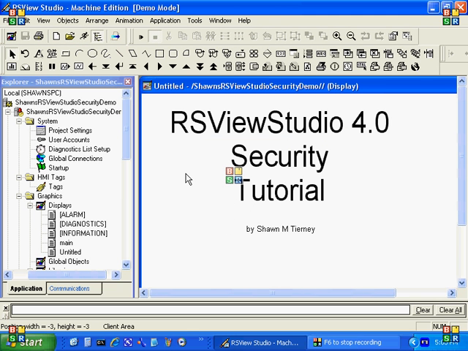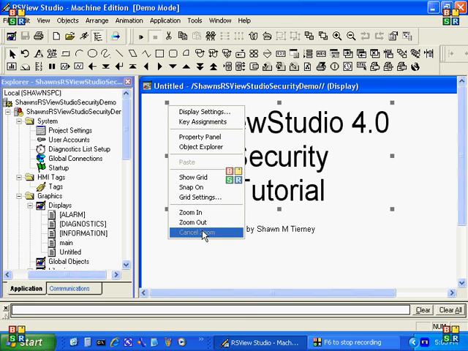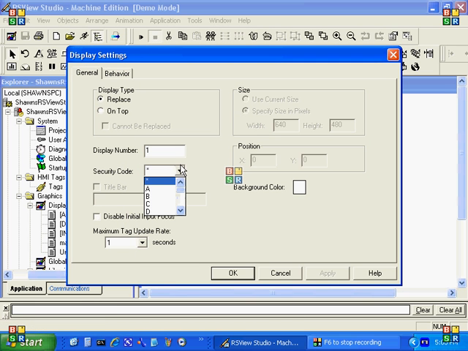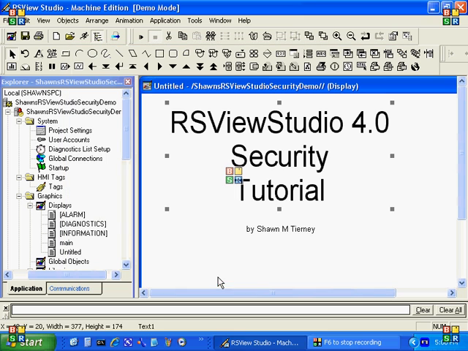Now at this point, I can put security onto screens by going to display settings. No matter whether the button is visible to display that screen or not, if a user without the right security tries to display that screen, say I give this screen security level D, then even though the user can press the button to try to call up this screen, the screen will not come up, and a message will come up saying that the user does not have the appropriate security level. In this case, because this screen was assigned security level D, only my supervisors and my administrators would be able to open this screen.